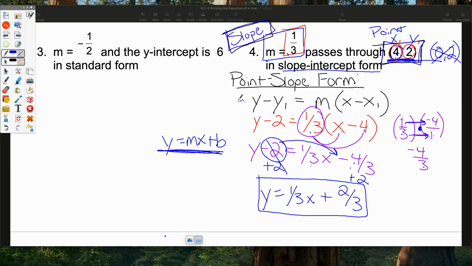How did you get the 2? The 2 where? Right here? No, the other one in the fraction. Oh, -4/3 plus 2. Plus 2 is the same thing as plus 6/3. So if I do -4 plus 6, that leaves me with 2 up top, and we keep our denominator down there. If we're just adding fractions, we can convert 2 into 6/3. And so -4 up top plus 6 leaves me with 2, and we keep the 3 because we're adding.